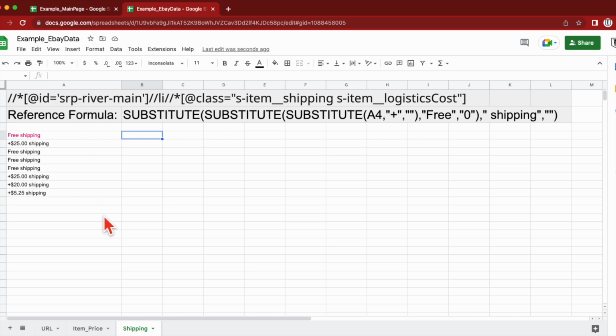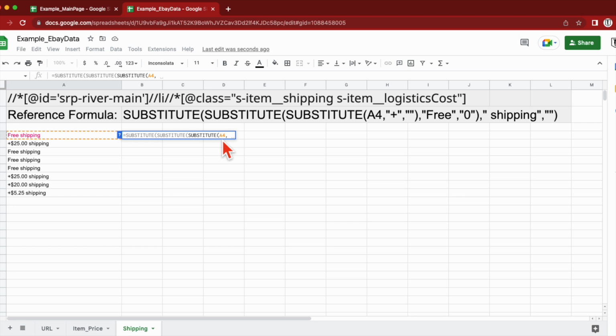That said, let's go ahead and I'm just going to start creating these multiple substitutes, and I'll kind of explain what's taking place as we go throughout this query. So we're going to add in 3 substitutes. So equals substitute, a second substitute, a third substitute. And then after that third substitute, this is where I want to reference the specific cell where we want to start substituting. And in our case, this is cell A4. I'm going to then put a comma because we have the reference of the cell.